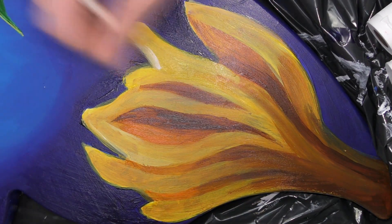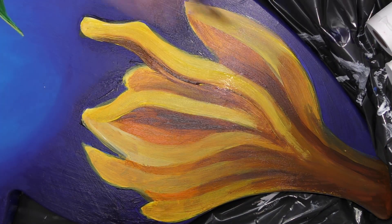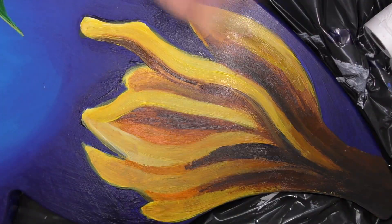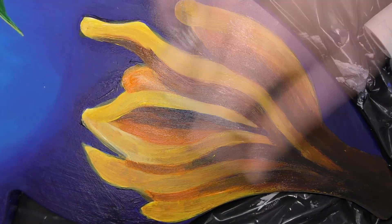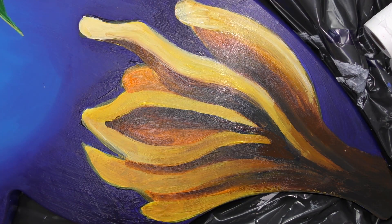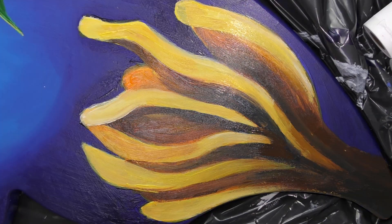Now moving on to one of the more straightforward corals — it doesn't have a lot of texture, just some shadow, and I did it in yellow to balance out the yellow coral on the other side. I tried hard to choose colors that balance: pink corals opposite each other, yellow corals opposite each other, and variation in fish colors to bring the whole piece together. I didn't plan any of this — I just went straight onto the fish because I'm impatient — but maybe I could have done some sketches first and chosen slightly better colors.